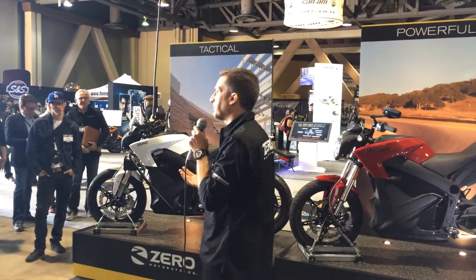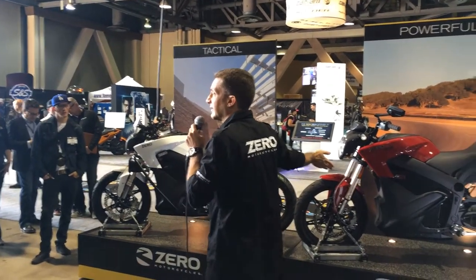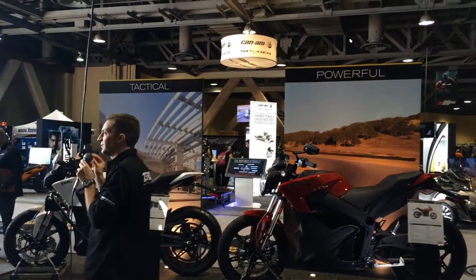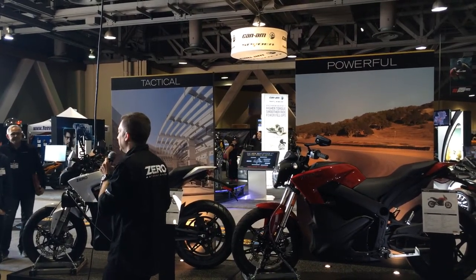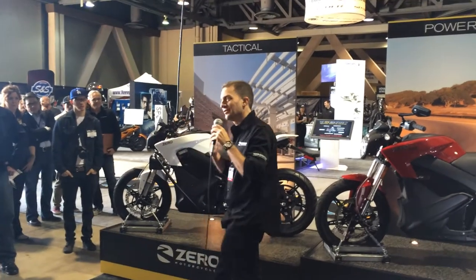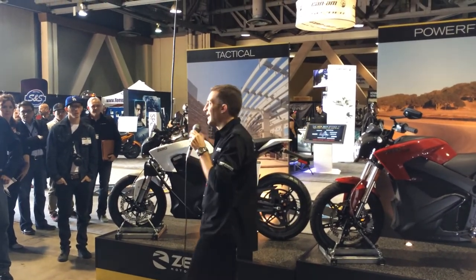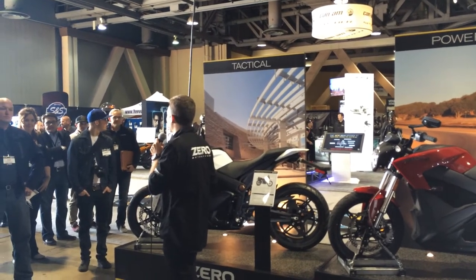Our focus has really been evolving the powertrain we deployed for 2013 — allowing more range, certainly more power, and more speed. The SR does 102 miles an hour, so we've broken the ton and that's a lot of fun. We've been really focusing on the rider experience. The thing that sells these vehicles is the simplicity of the electric motorcycle: no noise, no heat, no emissions, no shifting, no clutching. It's this magic carpet ride — you feel like you're being propelled by some magical force. Sophisticated simplicity is a guiding principle of Zero, and we've been really focused this year on developing more and more value in terms of those features.